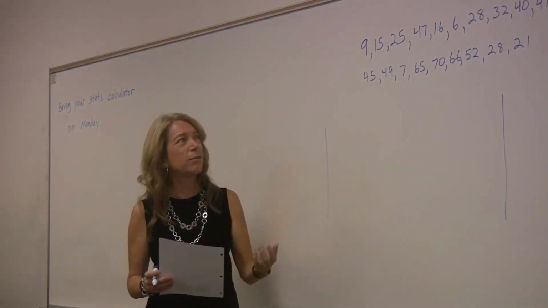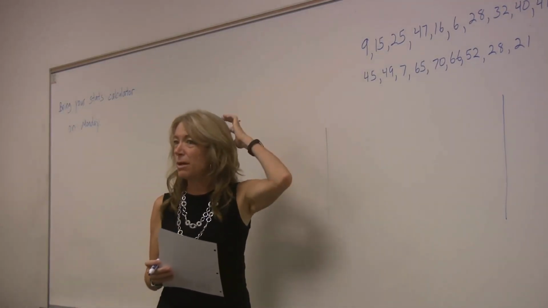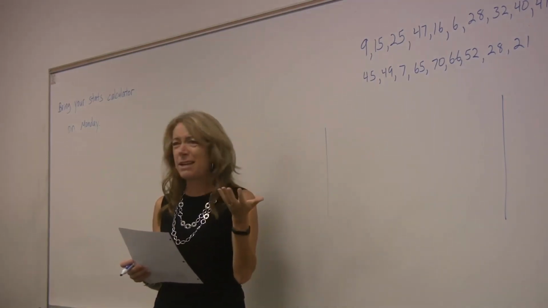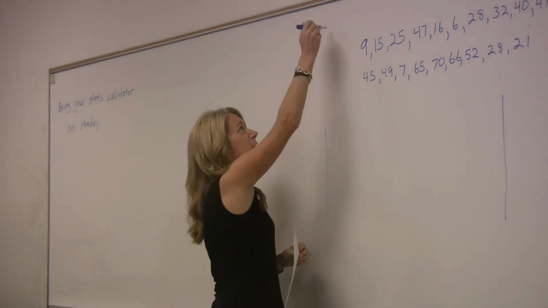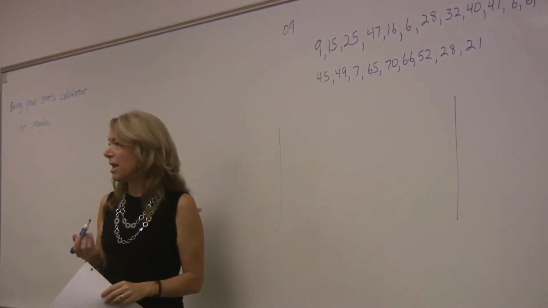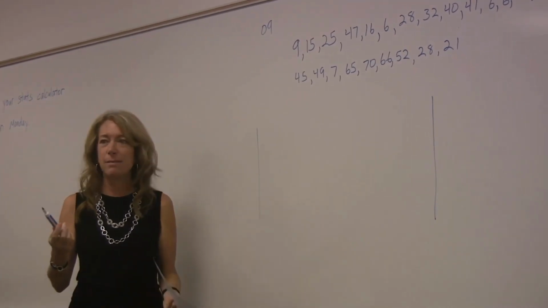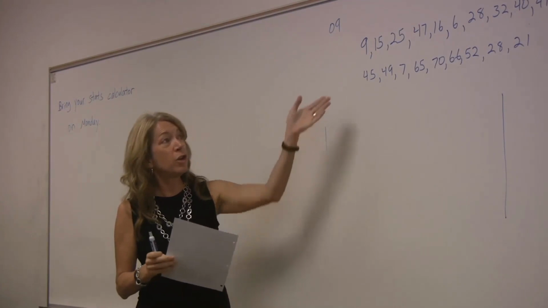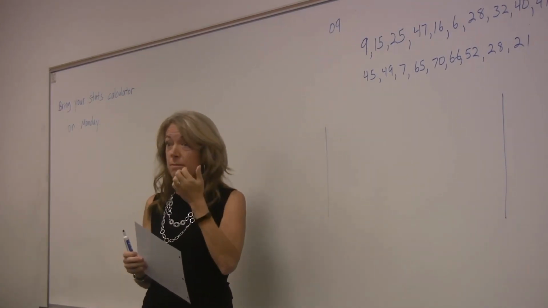But I'd argue that we could write, for example, 9 as a 2-digit number. If we wanted to, what would it look like? 0, 9, right? We don't usually write it that way, but if we had to make it a 2-digit number, we could. Kind of like if you're doing the pennies part of when you buy something, right? Put 0.09, right? Same idea. So then we could write them all as 2-digit numbers.